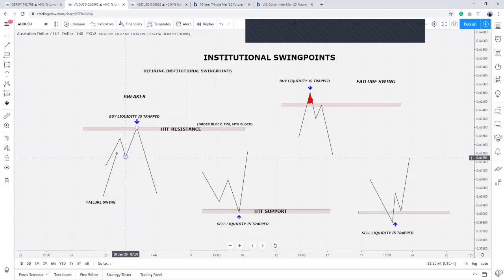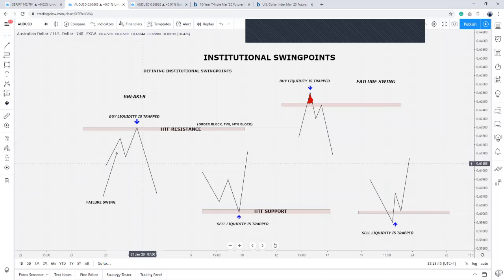Then all of a sudden, the market rallies higher, because what the central bank floor traders would then do is they know ahead of time where price is trying to reach for. So once you're able to get enough liquidity above this failure swing, they would then pair up the buy stop orders with your sell limit orders. Okay, so the market would have to automatically trade up to that level to pair up those orders and then get that explosive move to the downside.